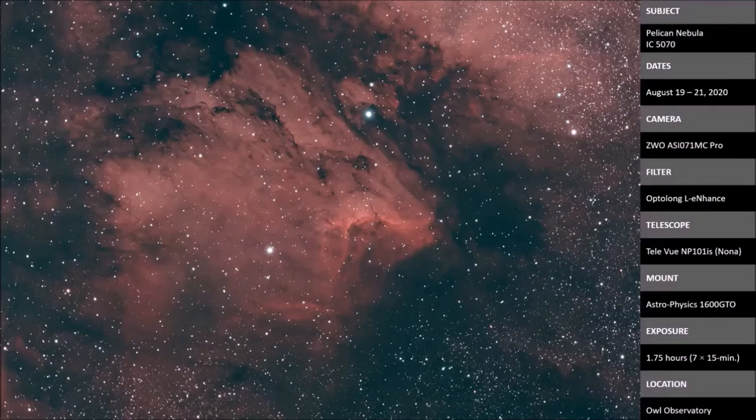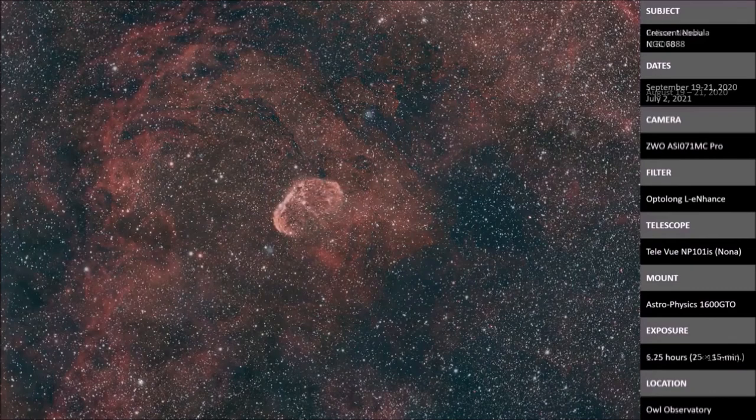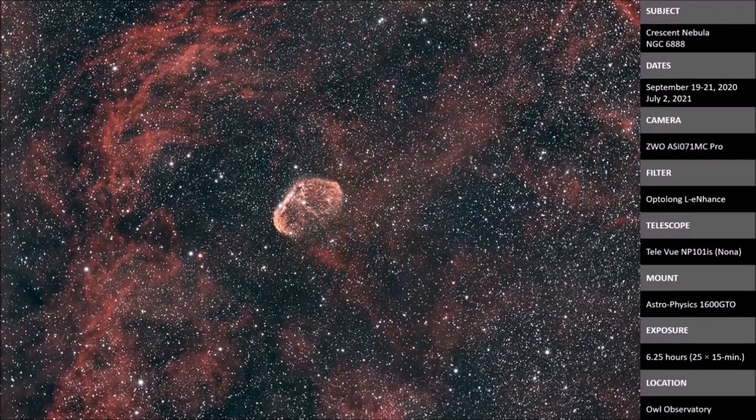As with all these nebulous pictures from the observatory, they're taken with an Optolong L-Enhanced filter, which blocks out light pollution — a double narrowband filter, mainly H-alpha. This next one I worked the longest on — the first one I took when the pandemic was going. It's a combined 25 fifteen-minute shots for six and a quarter hours at the observatory. Now that we've got the dob out there, maybe I can use it to observe while the camera is running.